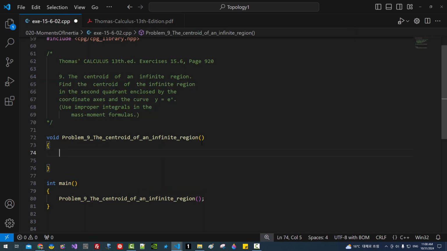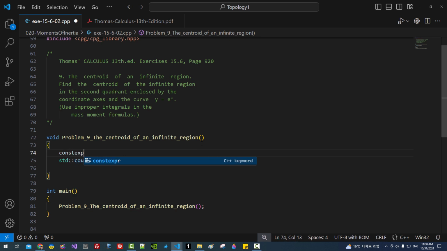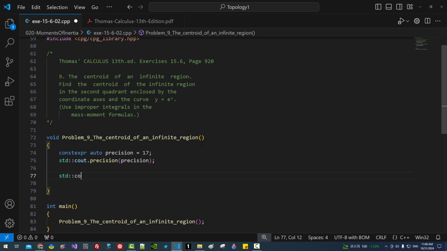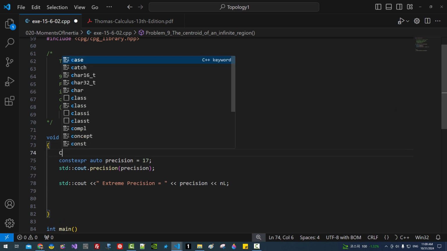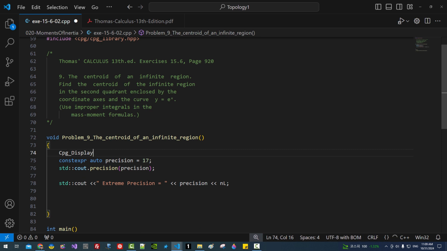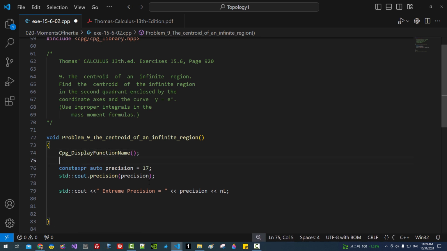Now, here, std::cout precision 17, I would say precision 17. Then here, std::cout, precision, endl. Here, cpg display function name.